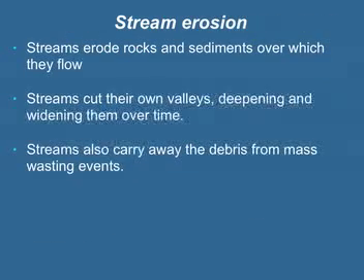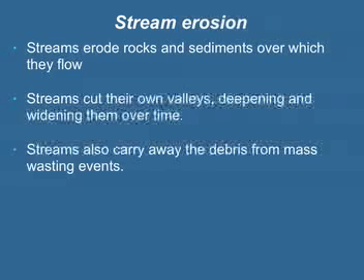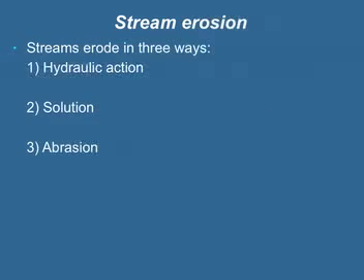All right, streams erode the rocks and sediments over which they flow. They can cut their valleys deeper, especially up by the source. They can widen them, especially down by the mouth. And a lot of times they over-steepen their sides, and the material that mass wastes in does get carried away as part of the sediment load.